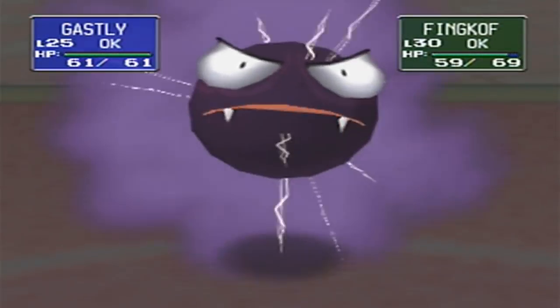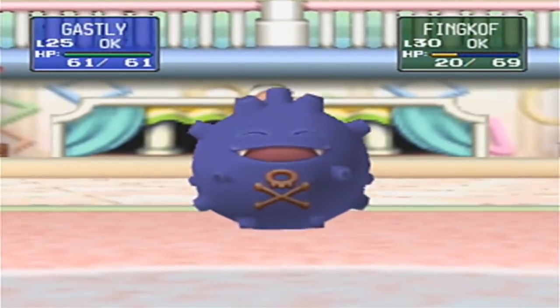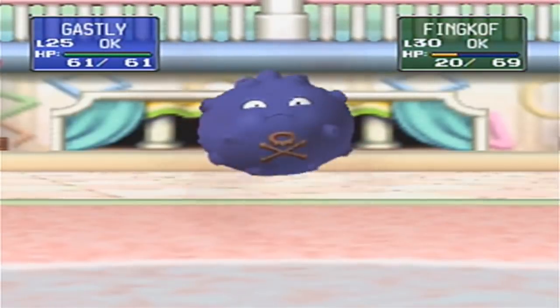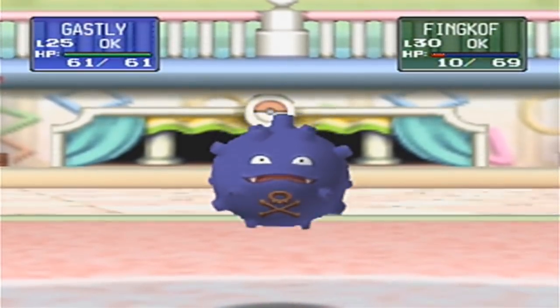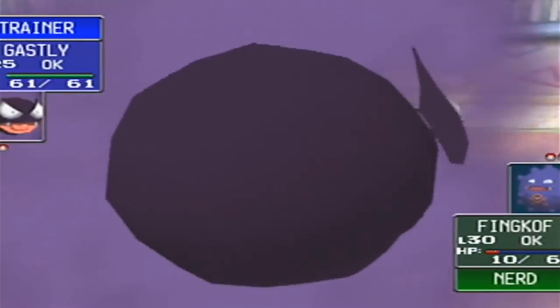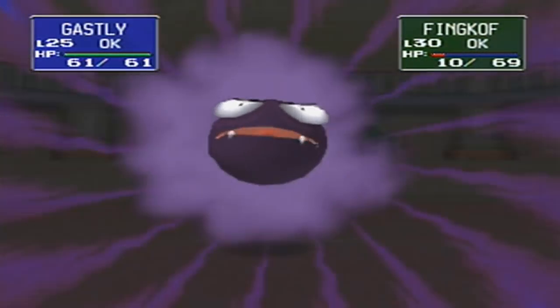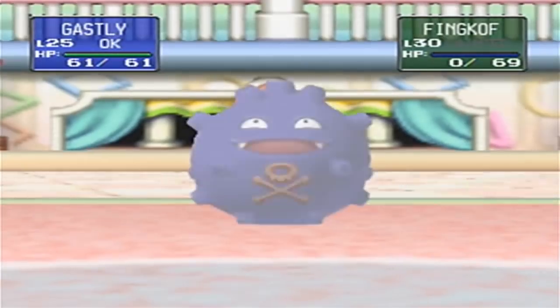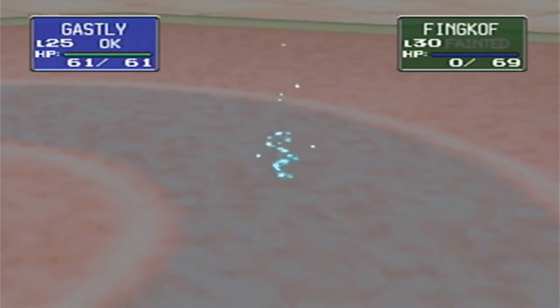Also, Ghastly is pretty freaking huge. You always think Ghastly is going to be really small because it's just a small ball of gas, but no, it's a big ball of gas. That's actually what it is. Heck, I feel like Ghastly's technically even bigger than Haunter and Gengar, at least if you count the gas as part of his model as well. If you just count the little ball, then yeah, Haunter and Gengar are bigger, but still.